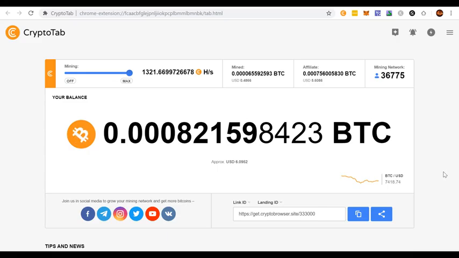So I'm going to cover 3 strategies that will help you make certain that you're maximizing your earnings with the cryptotab browser. Now let me tell you something. The cryptotab browser, today I'm not talking about growing your mining network at all. We'll start talking about that tomorrow. But if you treat this cryptotab browser seriously, then it literally should be able to turn into a massive life-altering level of income for you at some point. And I'll tell you why.